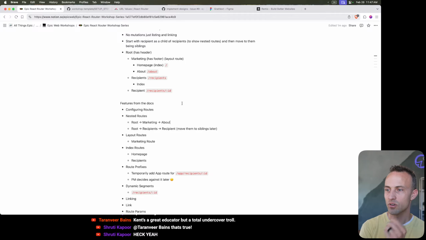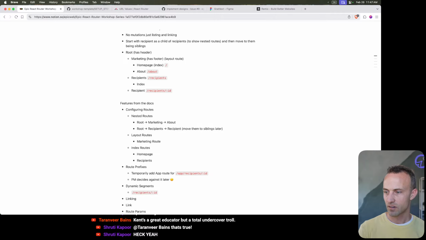Okay, so configuring routes is the exercise, and then there are steps. And the step is, okay, make the root route.